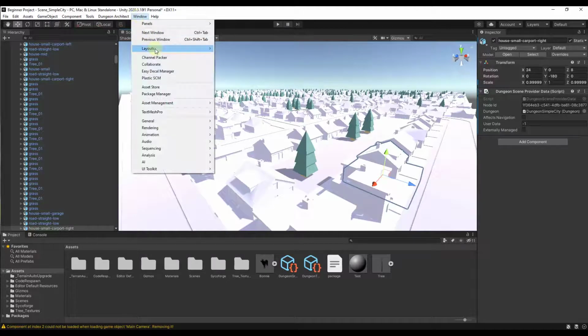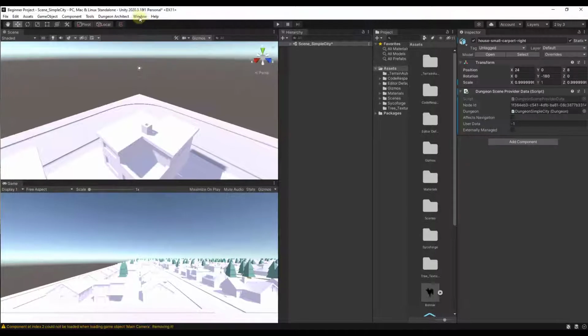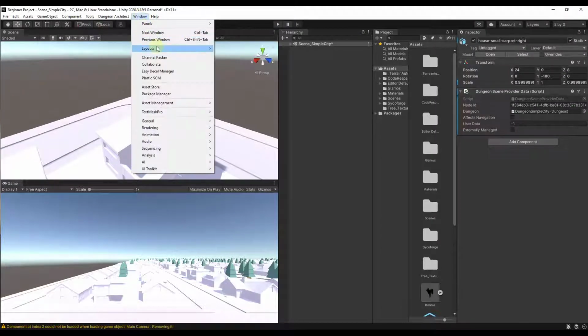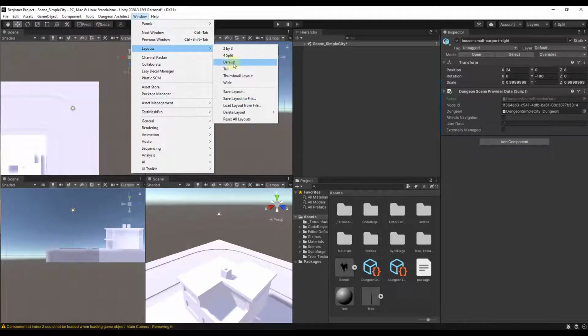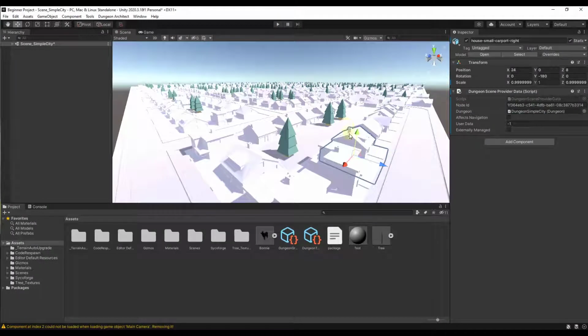And you can access the layout that you're using in Unity by going to Window, Layouts. And notice how there's a number of built-in layouts in here that you can toggle between, like this. You could use them for all sorts of different things, depending on what you want. This is just going to take us back to the default layout, but a lot of the time I want to create my own custom layouts that I can go to really quickly.